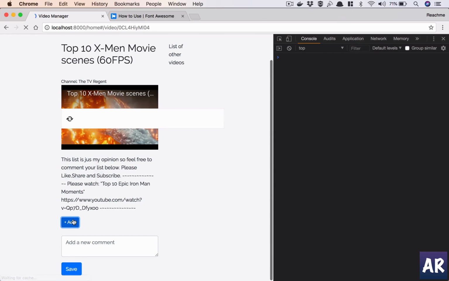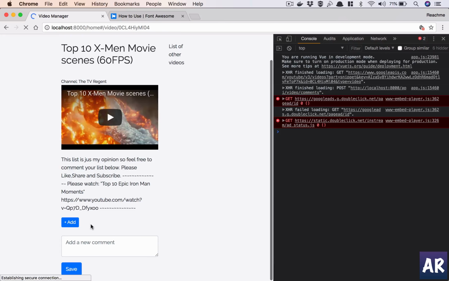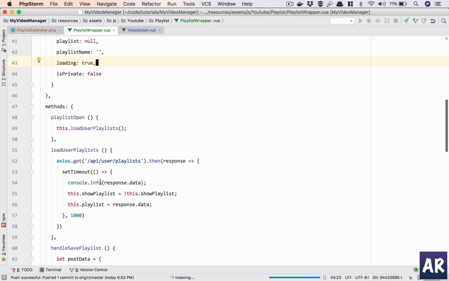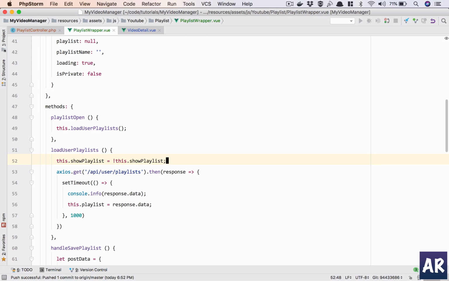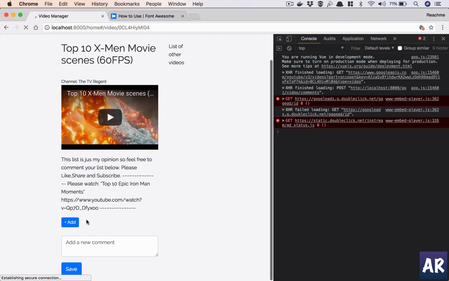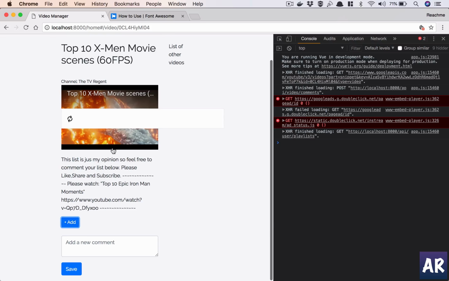It is getting a delay somehow. I think this particular thing I will push it here so that it's immediate. Okay, so now it is immediate, in here it is loading.